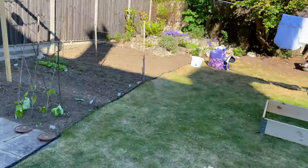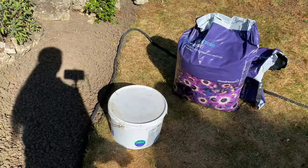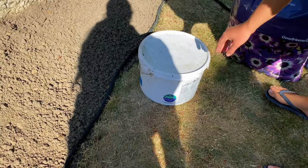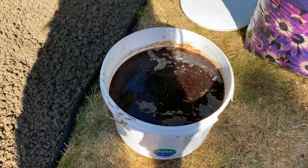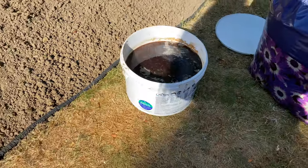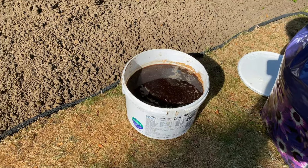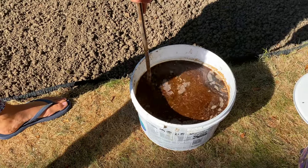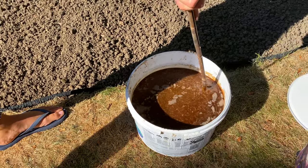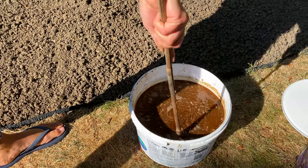The manure has been marinating for two weeks. With the manure, you mix it with water in a bucket and you let it sit. And you basically mix it and mix it over time and then you chuck it over where you're going to plant. This is horse manure - we got it from the farm down the road from us and it's free. You just have to scoop it up yourself.